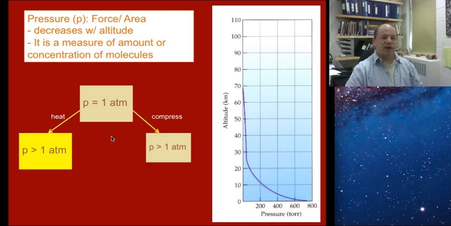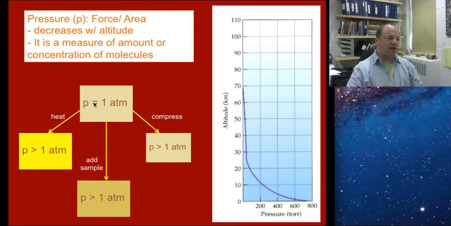One of the things we could possibly do is shrink the size of the container, so there aren't going to be more molecules in there or more energetic molecules, but they're going to be in a smaller space and they're going to hit the walls of the container more often, and again the pressure will go up. Again, what I'm trying to convince you of here is the other thing: if we added sample, and notice that I made this a little darker to say there's more gas in here now, just like when you add air to a tire, lo and behold the pressure goes up. Now, as we'll see in a second, the temperature is changing as we go up here too, but that's not anywhere near as big of a factor as this bottom one here.